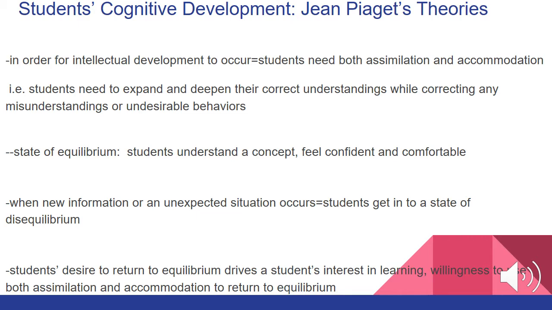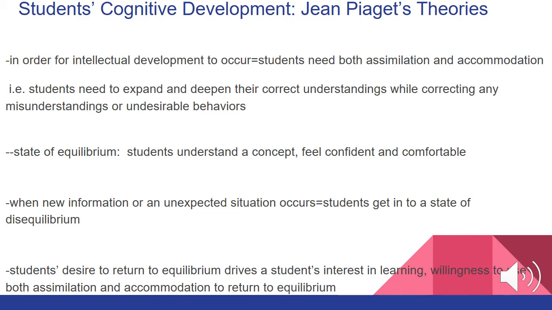Another way to think of it is that students need to assimilate or deepen their understanding to fully grow intellectually. So maybe they might understand that fire is hot, but eventually they might expand that to realize that anything bright that has energy is very hot, like a light, or like maybe an iron.